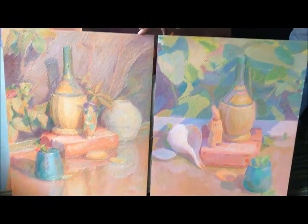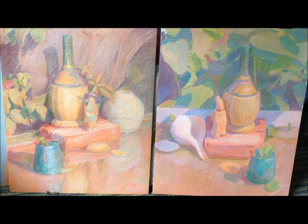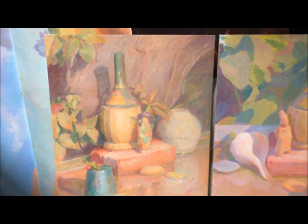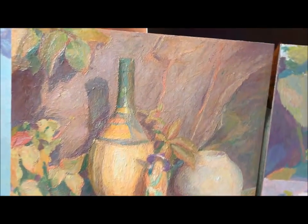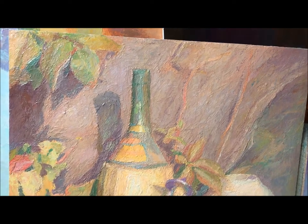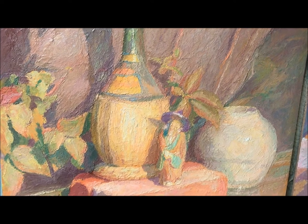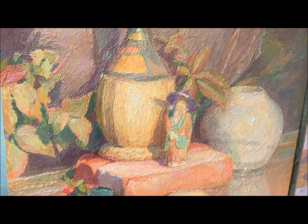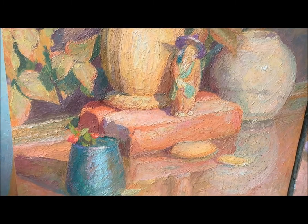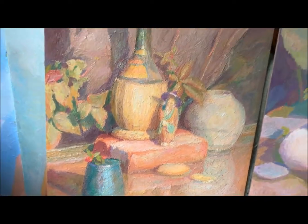I started, I think, in late August. It was in this place that nobody painted in the afternoon. School was really crowded, so I picked it as nobody was there. And I thought, what if I tackle the full light problem? At the time, I was inspired by a painting that Henry had done of a Chianti bottle on a table that John Eversberger has. I loved that painting and the way he did that Chianti bottle. So there was a Chianti bottle on the shelf at the school, so I went through my Chianti bottle period.